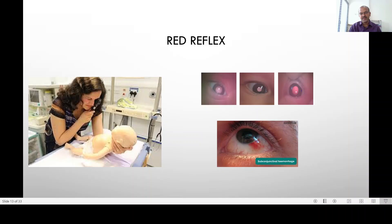As long as you are focused on the pupils, it's just a quick glance which tells you that the light pathway through the eyes to the choroid — which is the red-pink color you see in the back — is normal. The retina is transparent, so the choroid vessels will reflect through that and that's what we are seeing.